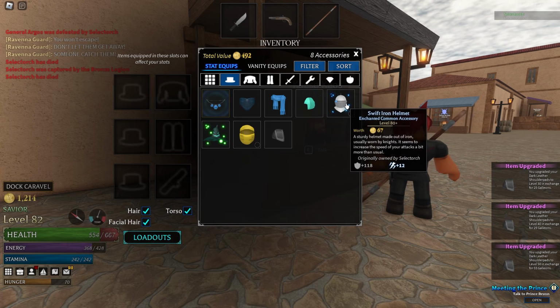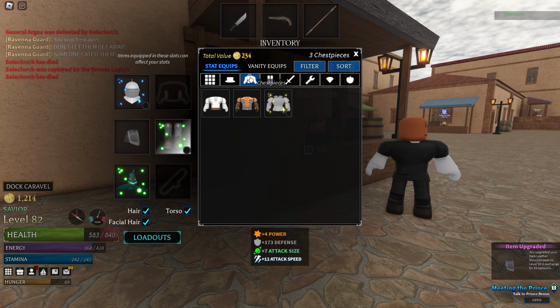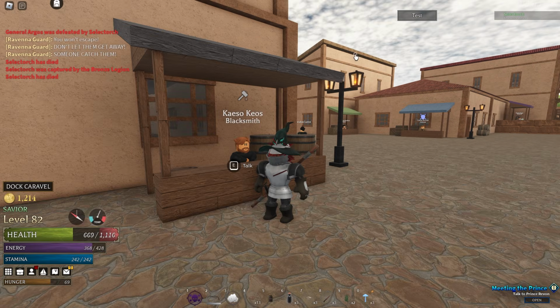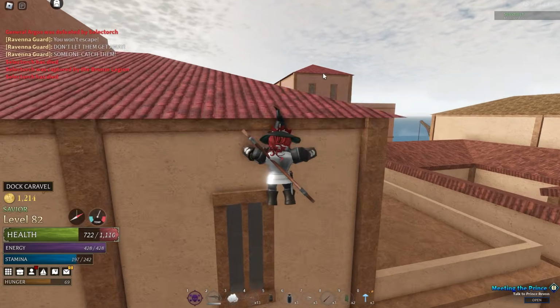So once you get to Ravenna, you're going to want to upgrade all your gear like I just did right here. You want to re-equip everything that you're using. I was using iron, obviously, so I'm going to re-equip all my iron stuff. Now, as you can see, I have 1k HP, which is really good. That's mainly what you want for story progression anyways. You just want HP. Damage is good, but you don't always need it.